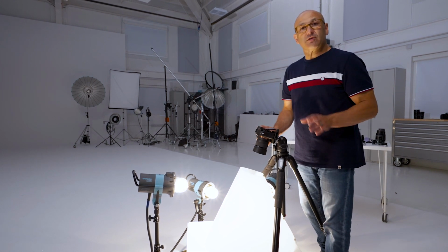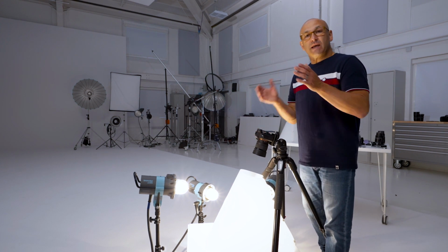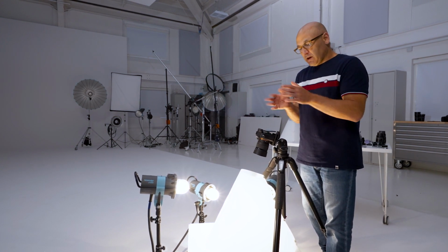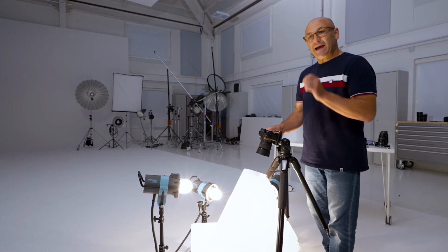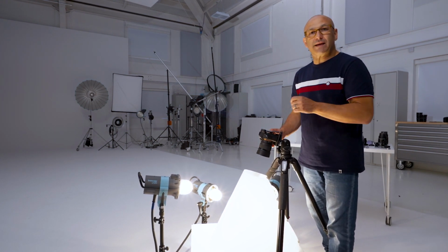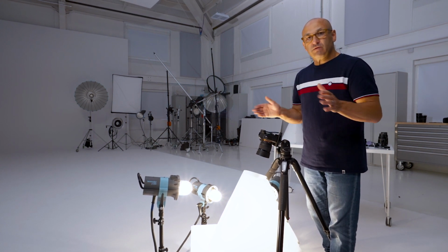One final method you can apply is to actually change the focal length of the lens. Sometimes you'll see the reflection of the opening of the light cone in the product. And if you do, just changing the focal length of the lens and a slight shift of position can remove it completely.